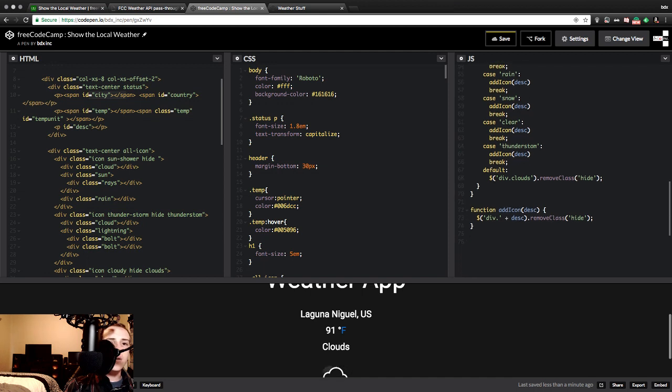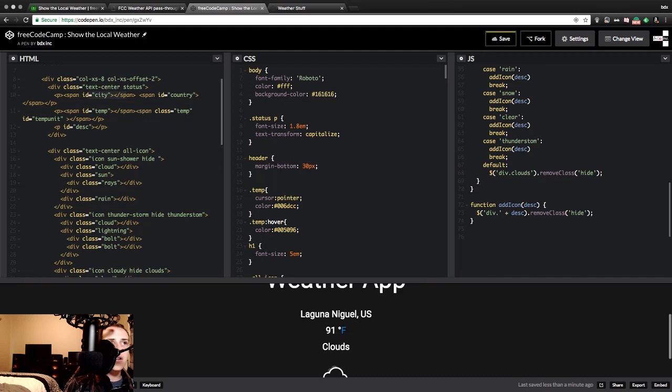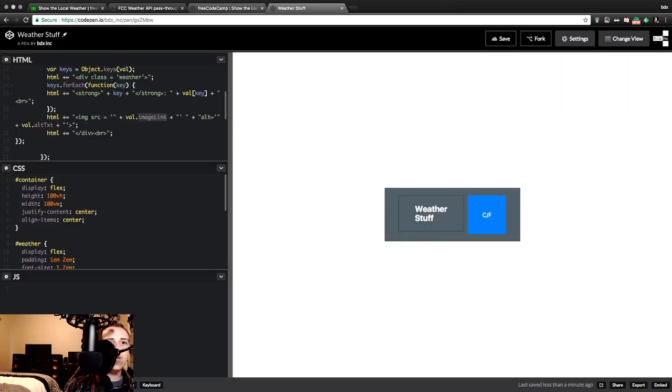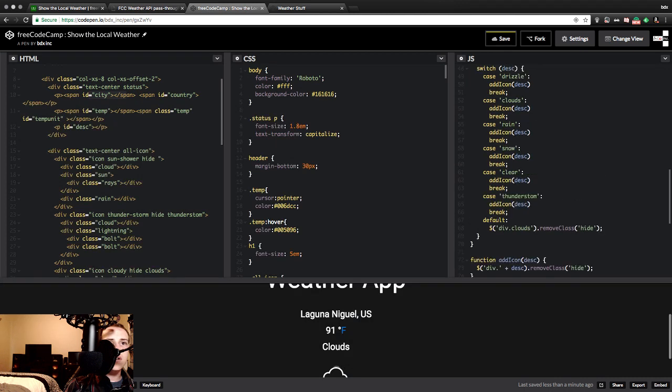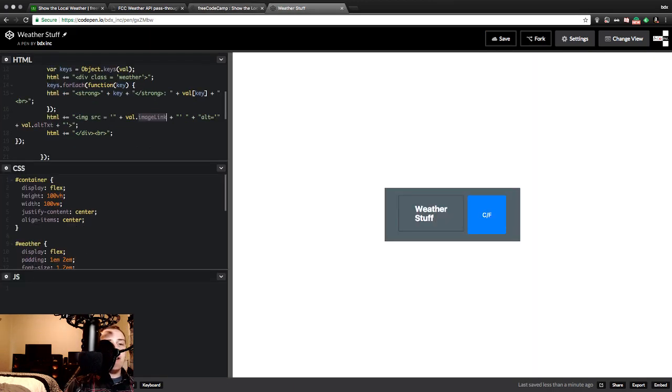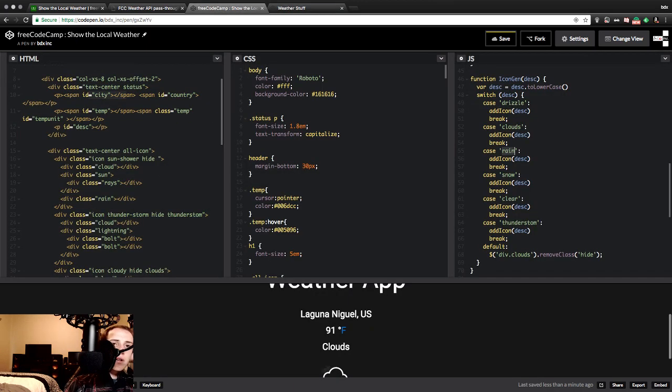Default div clouds, remove class and hide. So for this, coordinate description, light rain, like so, would have rain. If it contains rain, put out the icon. All right. Fair enough. What else do we have?